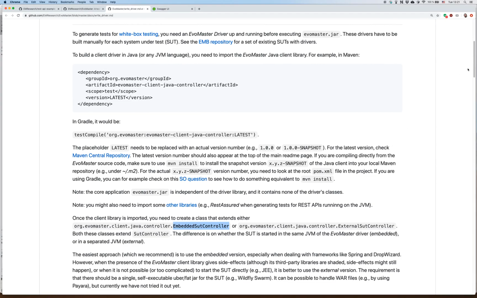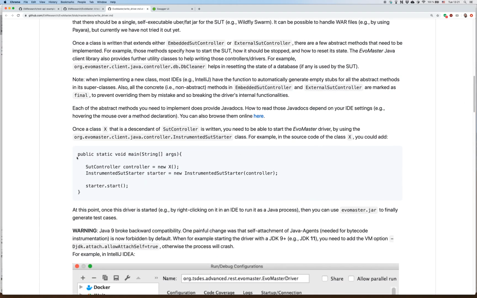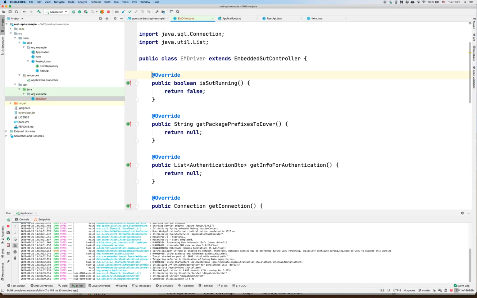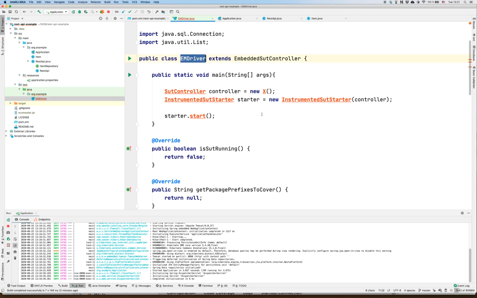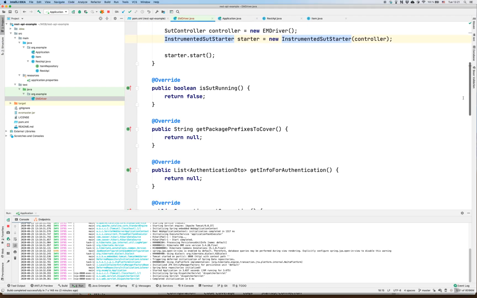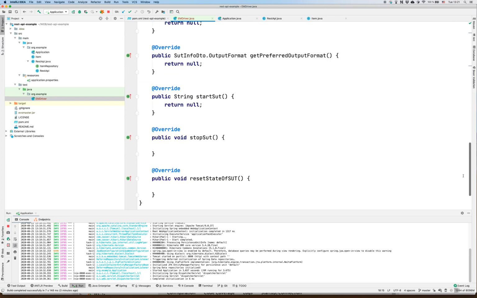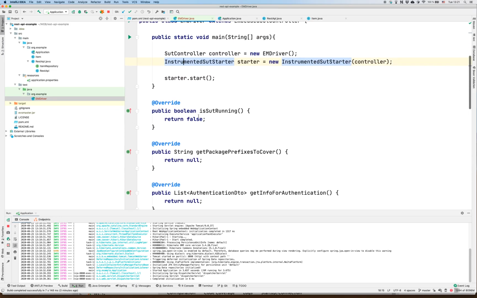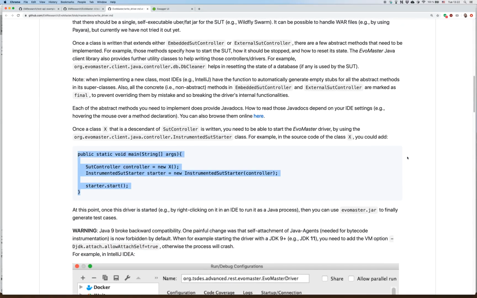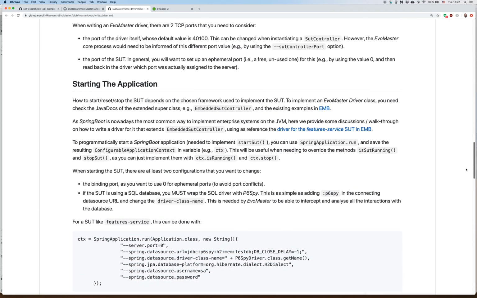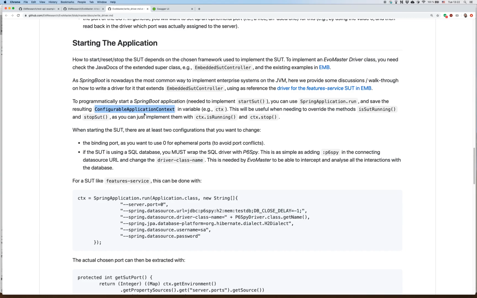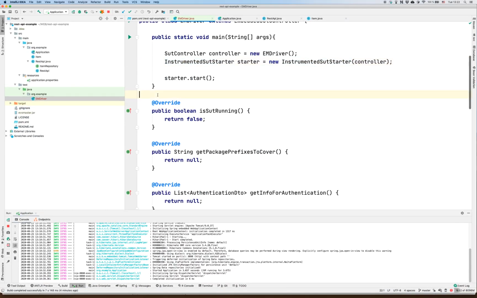However, before going method by method, let's add a main starting point for the driver. Now, here, we're going to see a list of methods that we need to implement to be able to do white box testing on this RESTful API by using EvoMaster. Because this application is written in Spring, let's start from saving a reference to the context, to the configurable application context that we are going to use in a few of these methods.